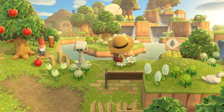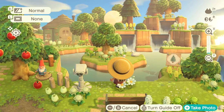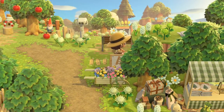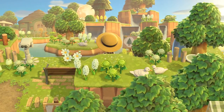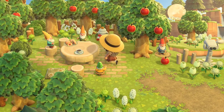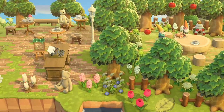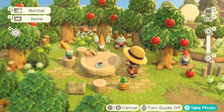Oh, nice little lookout area — that is actually so pretty. Very nice. I really like that lookout area. I need a ladder — I should have got the ladder, I want to see the view. This is actually adorable — here's the little gnomes, they're just picking apples and having a little feast. Cute. I want to take a picture of the gnomes — super whimsical. That is so cute.